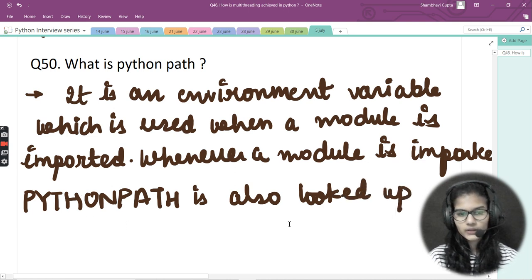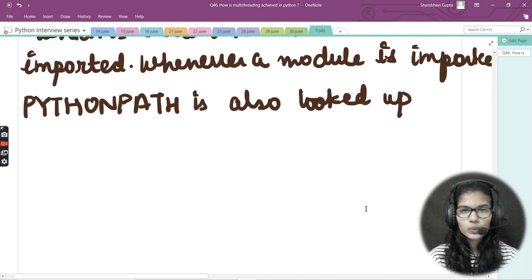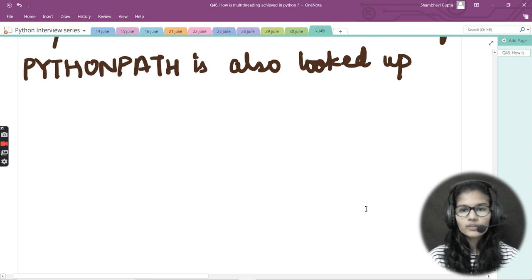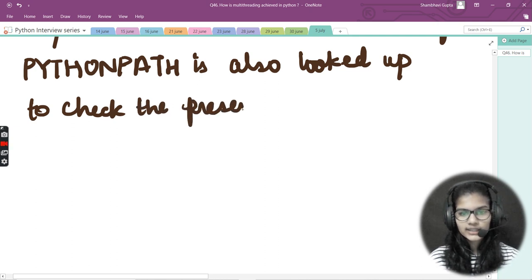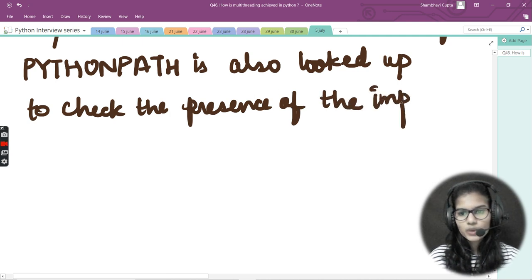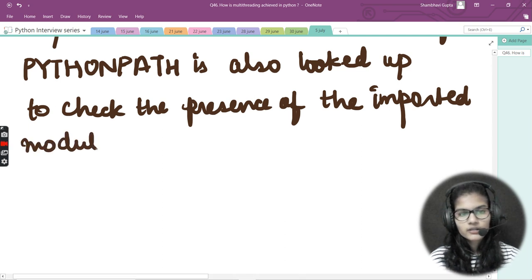So it is an environment variable which is used when a module is imported. Whenever a module is imported, Python path is looked up to check the presence of the imported modules in various directories.